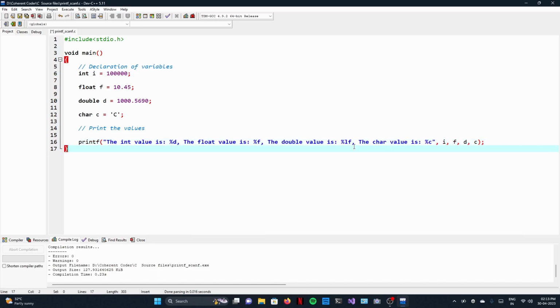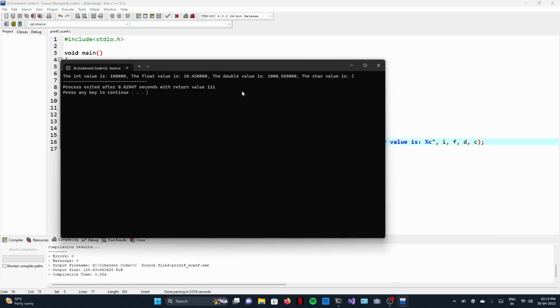Now we are going to compile it and run the code.